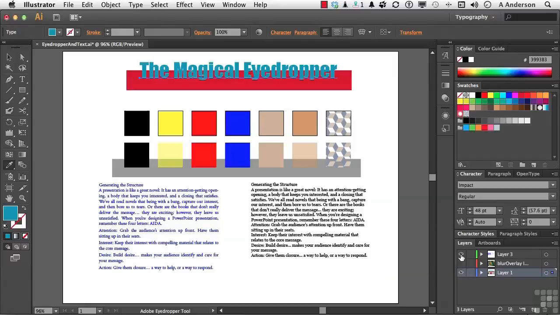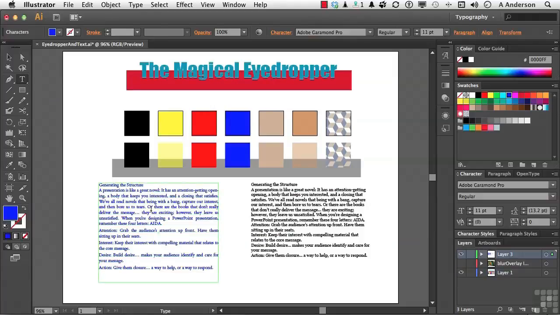Now I'm going to turn off the void. Now in this layer, I've got two groups of text, two separate areas. If I come over and pick up my type tool and get into this first area, you'll see it's Adobe Garamond Pro, regular 11 point. But I've done a few other things. I've justified the text, and I've added a little bit of space between them.